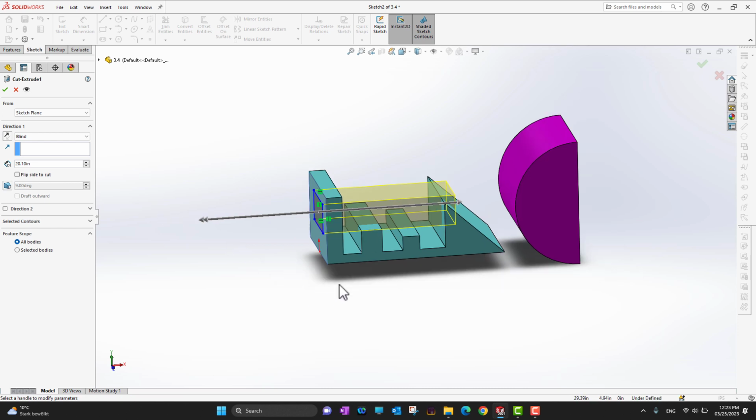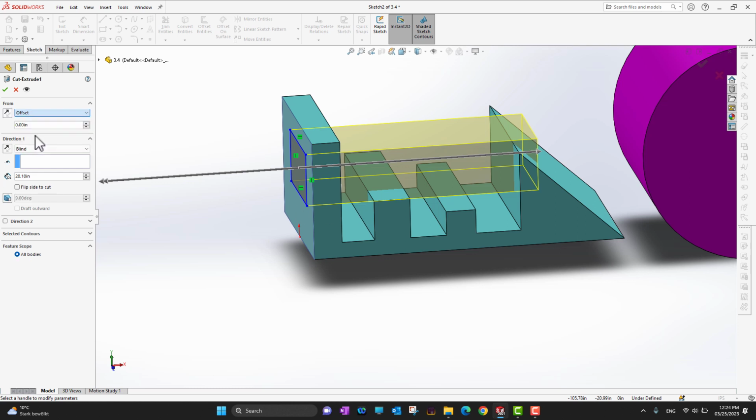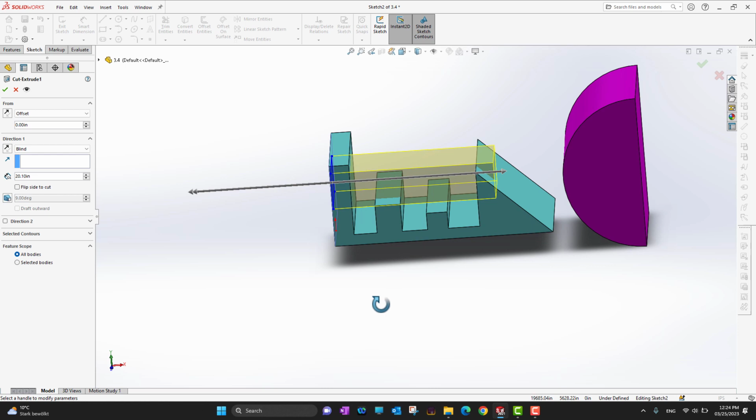Okay, there is one more option which I want to highlight here. So right now, from where you want to extrude it. Right now it's already selected by default as the sketch plane, so it would start extruding from this sketch plane. Or what you can do is you can just select any surface, any face plane, or you can select any vertex. If you want to start your extrude from any specific vertex, you can just select from there. Or if you want to go into the offset, then your extrude is gonna be offset from that point.